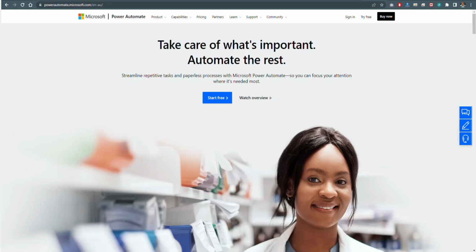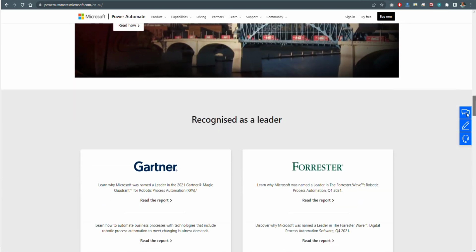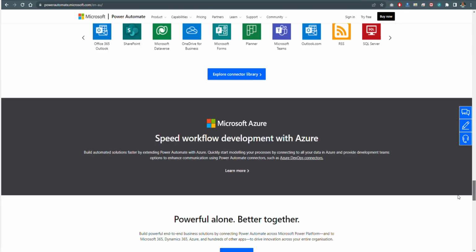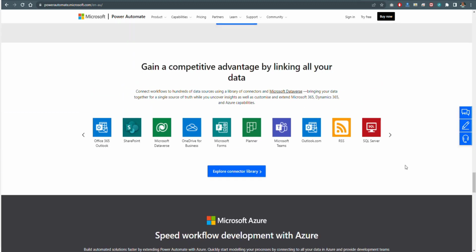I use Microsoft Power Automate to scrape my intended data. For demo purposes, I used Amazon.ae and demonstrate the complete process. I have Microsoft Power Automate installed on my computer, so I'm not going to show you the installation process, but I will add the link so that you can download.